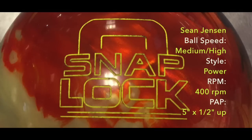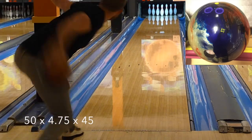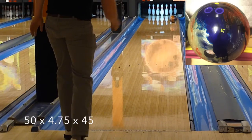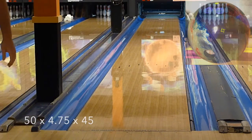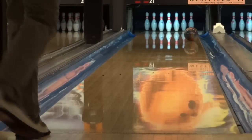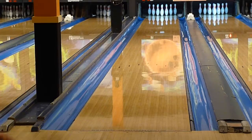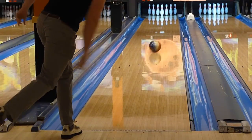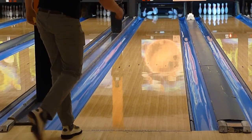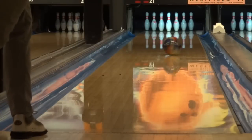Today, we are reviewing the new Storm Snap Lock. So let's get the technicals out of the way. The Snap Lock uses the same Rad X core in the First Lock with a 2.48 RG, 0.054 differential, and 0.018 intermediate differential for a 15-pound ball. In addition, Storm brings us a new R3S, or third generation reactor, pearl reactive coverstock stateside.